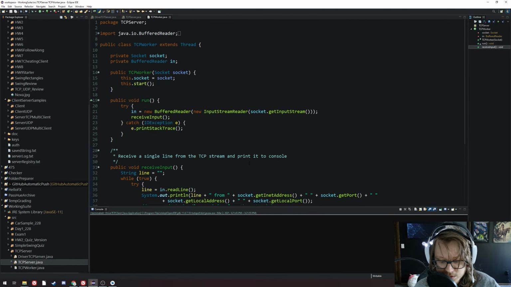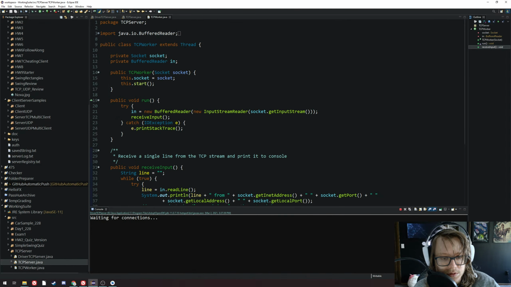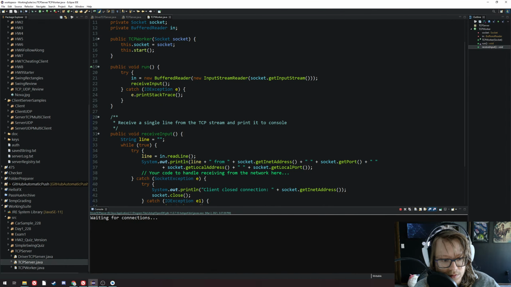So all told, this server can handle connections from as many users as the machine can handle, and it will receive input from all of them and print it to the console. So it doesn't do much. That's very interesting. Now we need to handle the client end in our OkayMon application.